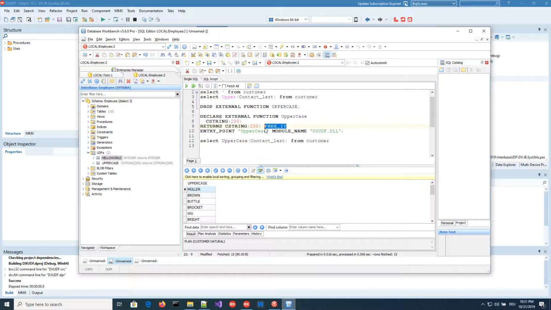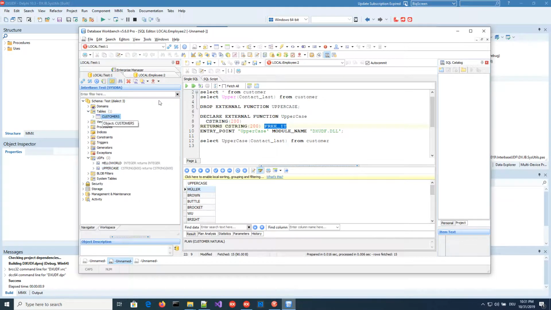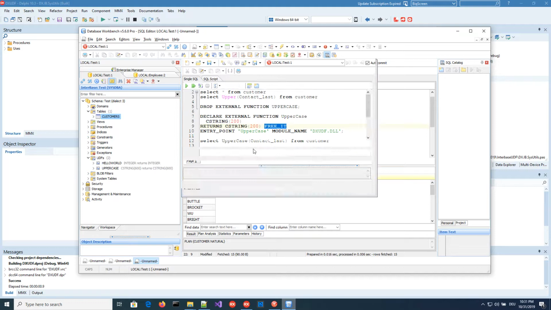Okay, I already mentioned I'm working with the employee database. That one is not prepared for Unicode, so you can't put Unicode in here. So to show you how to work with Unicode, which is a little bit more complicated, I created a test database. This test database only has one table, a very simple one.